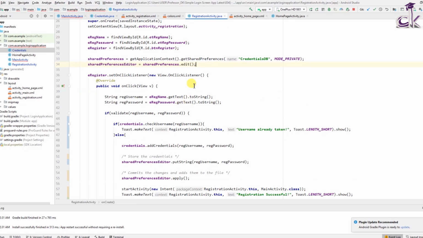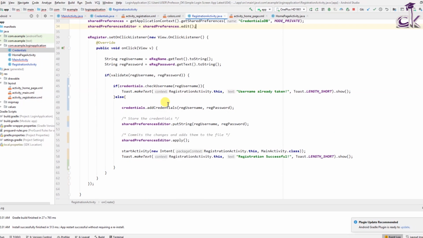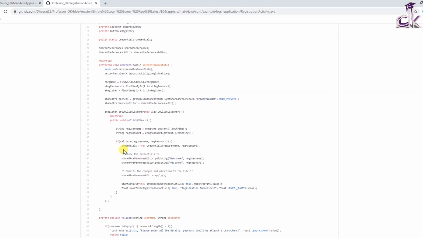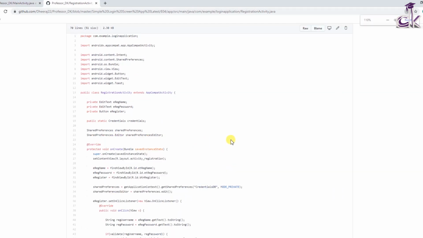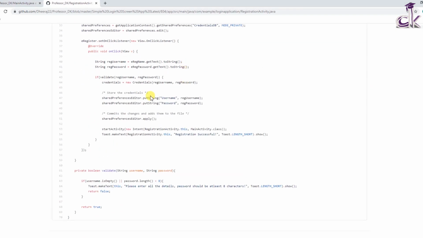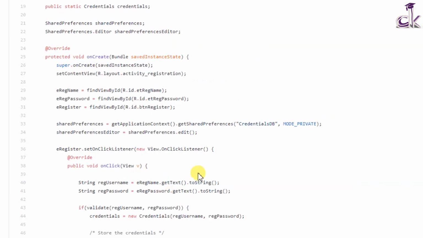So now you might have one question. Previously we didn't actually instantiate this class, so how was it working, right? In fact, we actually did that. If you don't remember, I have the code open here on GitHub, which is episode 4's code, and if you go to registration activity, you can see that here at the bottom we were actually creating the credentials. We had the constructor here which used to take the username and password. So this is where we actually instantiated the class, and only then we used to manipulate that particular variable.